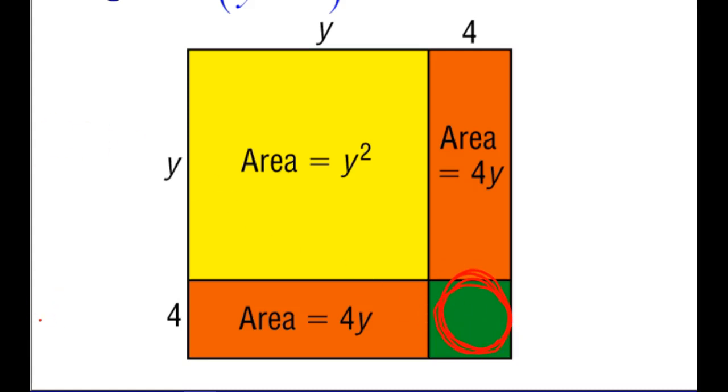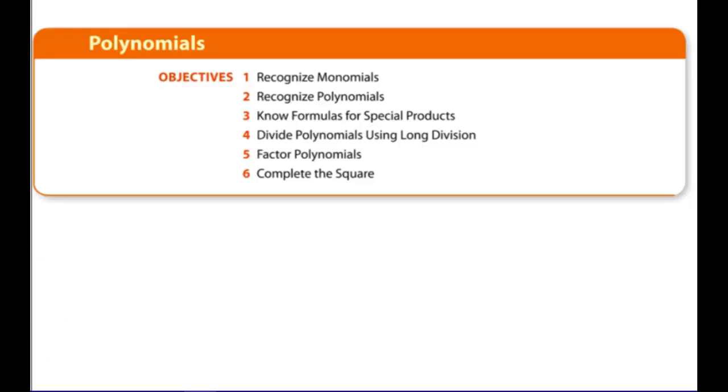So now we're going to look back at our learning targets, make sure we met everything. So first we looked at monomials and polynomials. We're going to use these often. And then we looked at some special formulas that are just handy to know. Then I divided polynomials using long division. Coming up soon, we're going to actually be using synthetic division, and it doesn't matter which way. You just need to know how to do this as well. Then we looked at factoring polynomials and a special form of factoring, completing the square. So now that we've gone through all of these learning targets, go ahead and work on your practice problems for this section.